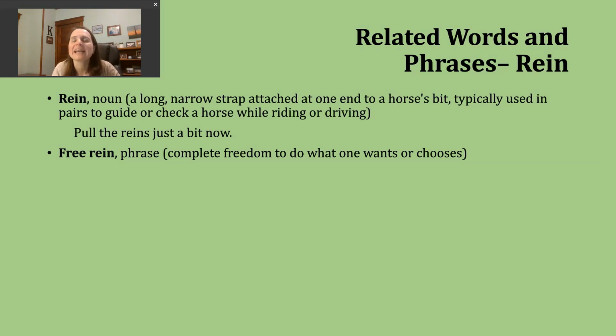So free rein is freedom to do whatever you want or choose. So maybe you'll have a supervisor say something along the lines of, you have free rein on this project, right? Do it the way you want. You can have the resources you need and approach it from whatever standpoint you feel is appropriate.